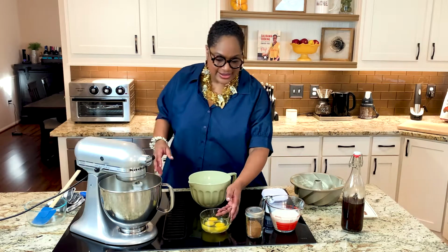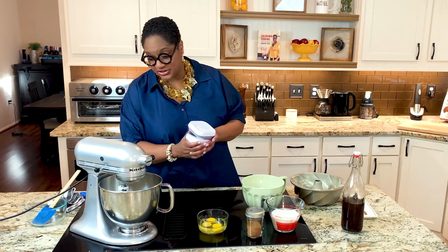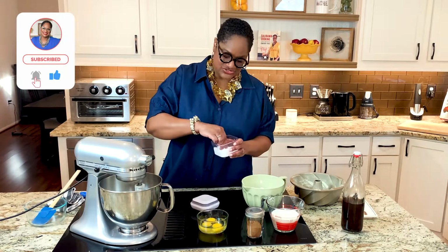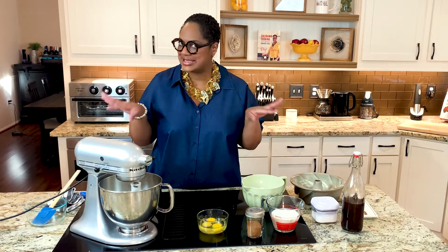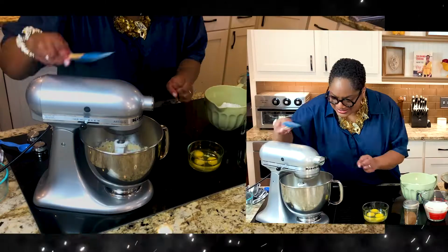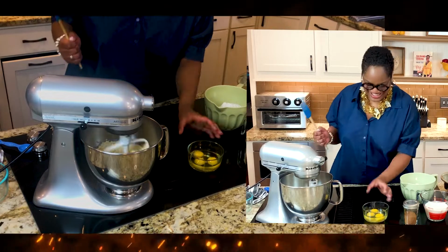And then what we're gonna add is our eggs. I'm gonna add the eggs one at a time. Now I want you to notice also, before the eggs, a dash of salt. Just a little bit. Helps bring the flavors out. It's not gonna be a salty cake. Don't worry, it's not salty, I promise. See how that's coming together nicely, getting this nice and creamed. Oh, it's beautiful.